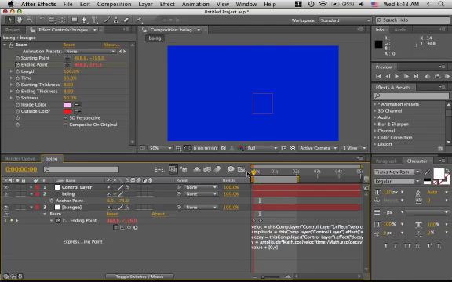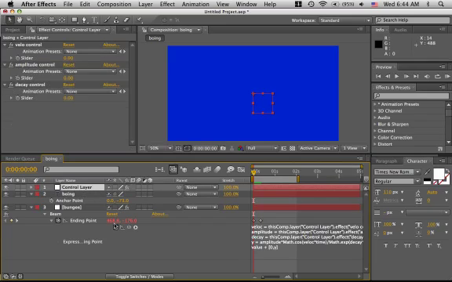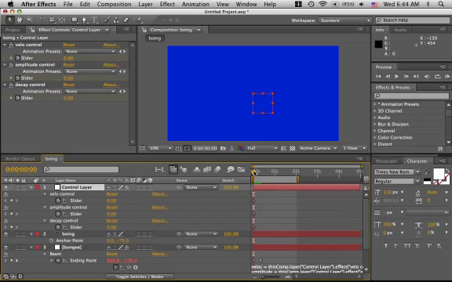How's that look? If we scrub, I don't see anything yet, and that is because all of the control layer settings are at 0. Now, we don't want it to bounce while it's dropping, we want it to bounce after it has hit, so we need to keyframe these control values. We'll start them all at 0, because there's no bouncing yet. Hit U to reveal them. They're there. Hold down Shift, snap to this keyframe.